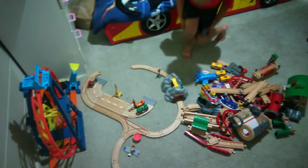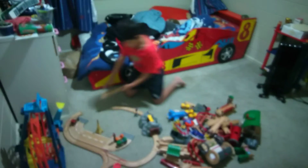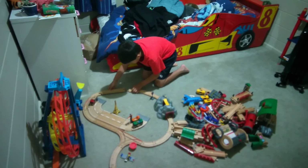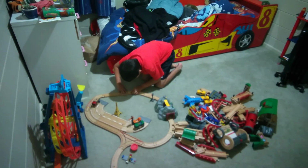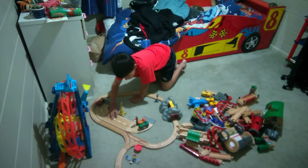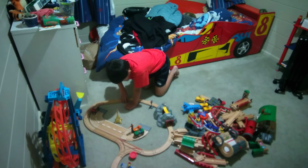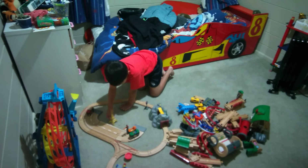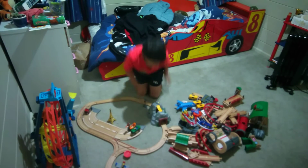And let's start. Okay, so I'm going to use this piece because this is one of the longest pieces that I have. It's kind of annoying because you have to drag it towards that piece and everything moves when you do that, so it's kind of annoying.